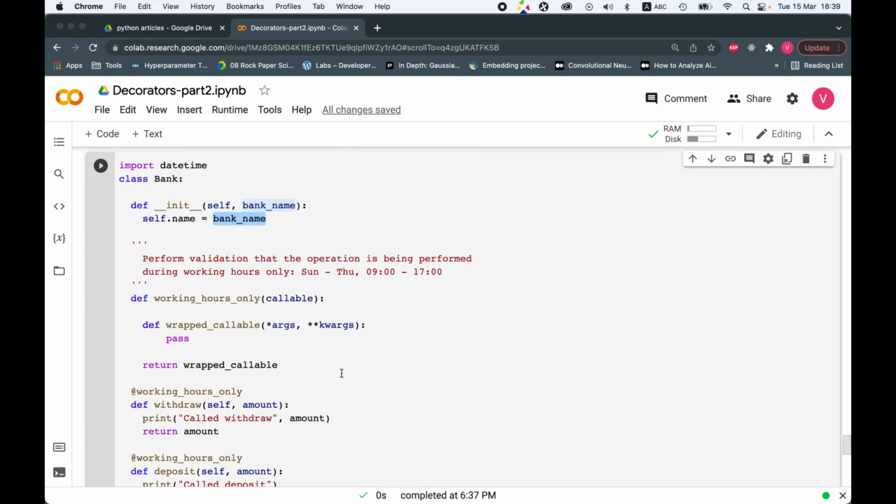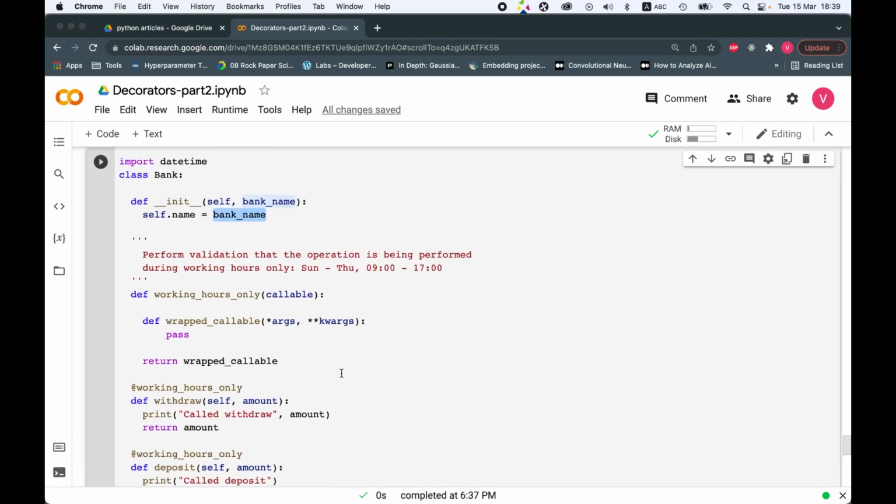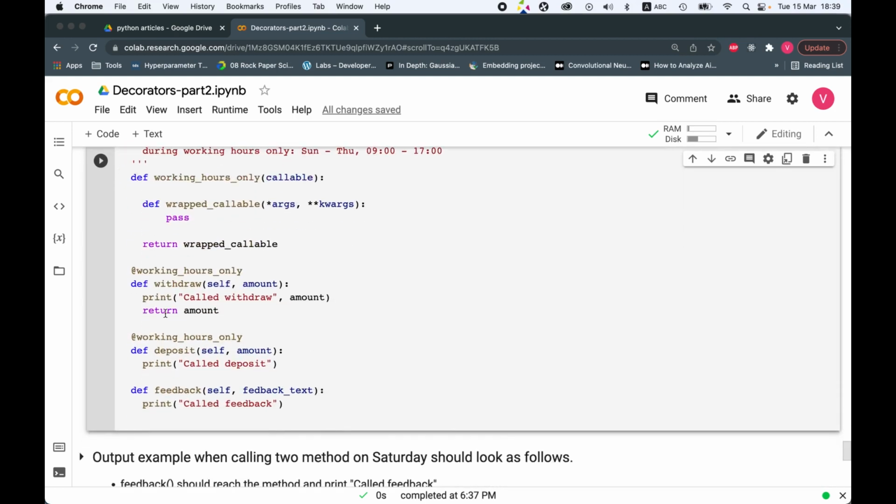And I have 3 methods inside this bank class. The first two methods are withdraw and deposit. As you can understand, withdraw allows us to withdraw some amount of money from the account, and deposit can allow us to deposit some amount of money in the account.